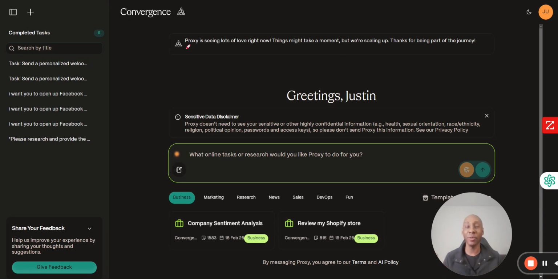It's actually a great name when you think about it, right? Acting on behalf of somebody. This AI agent is acting on behalf of us. So here is the prompt and I'm going to put it in and we're gonna watch it do its thing.